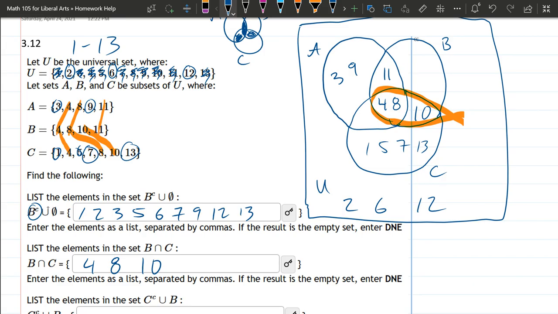Now you can do this without—some of these you can do without a Venn diagram. B intersects C, you can just look and see what's in common to B and C when they're written as elements. But if there's three sets involved, you really want a Venn diagram that will help out a lot.